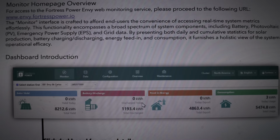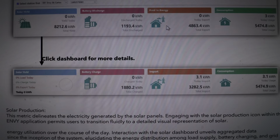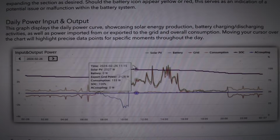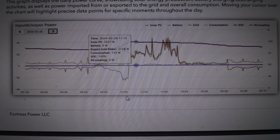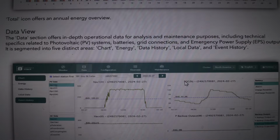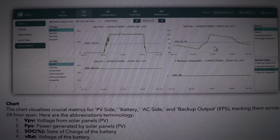Now, this is just a small part of what it shows. I was just messing with it myself. But this gives you an idea of all the real-time information that you can actually get through the web portal, which is really neat. So if you're a numbers geek, this is your kind of thing. Look at this. It gives you an energy summary for all the days, weeks, and months that you use the thing, and it can pretty much tell you everything you need to know.